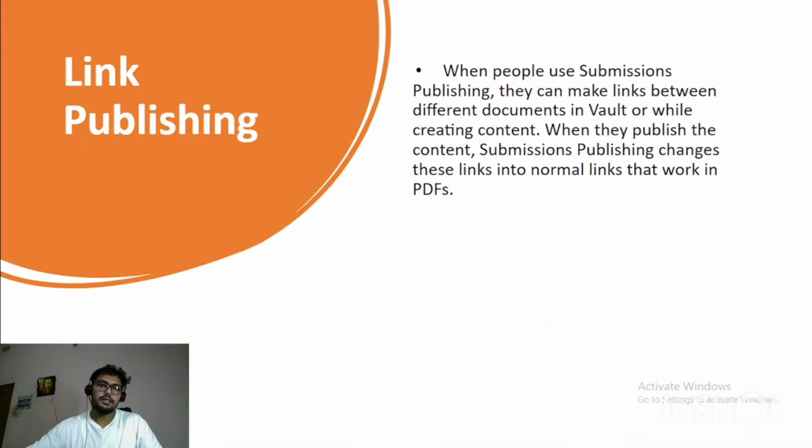So link publishing, what is link publishing? When people use submission publishing, they can make links between different documents in the fold or while creating content. When they publish the content, submission publishing changes these links to normal links that work in PDF, right? So when you work in publishing, you can refer to another document as a reference through a link, and a PDF link is automatically generated, and it's a very good feature of submission publishing.